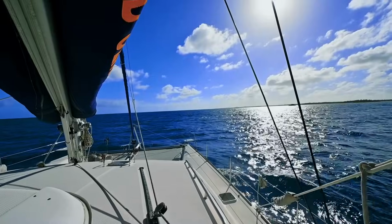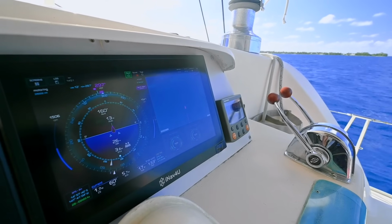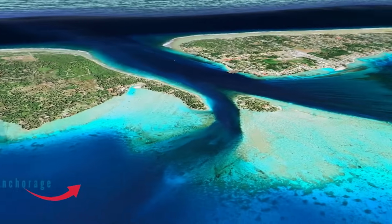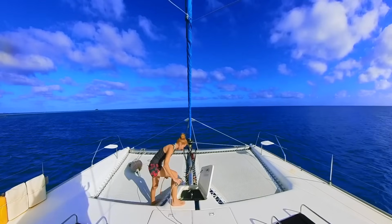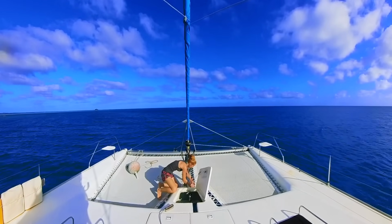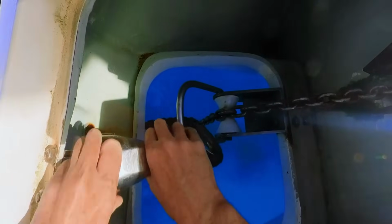But so far, so good. So far, we've managed to keep both engines running smoothly on this anchoring. It's a little bit challenging actually. Where we've chosen to anchor, I might show you on a map, there's an exit of the pass. There's like two mouths, if you like. So essentially we're being kind of twisted by the water going in and out of the pass, plus all the fetch that comes up across the whole atoll. So the boat keeps trying to twist in funny ways as we're trying to keep the pearl floats and the chain in a straight line. But engines are performing like a champ. I love this. Just about ready to drop the last of the bridle.